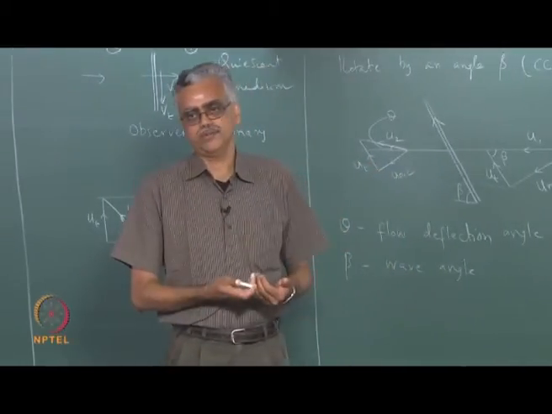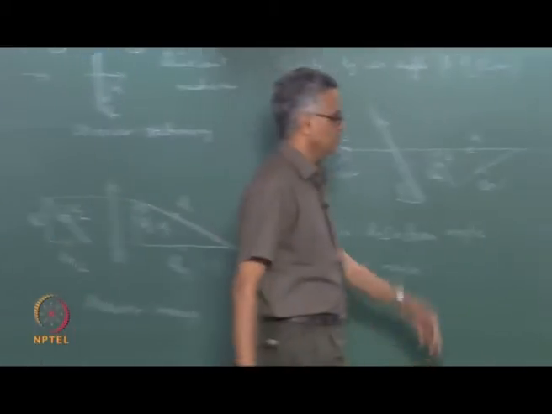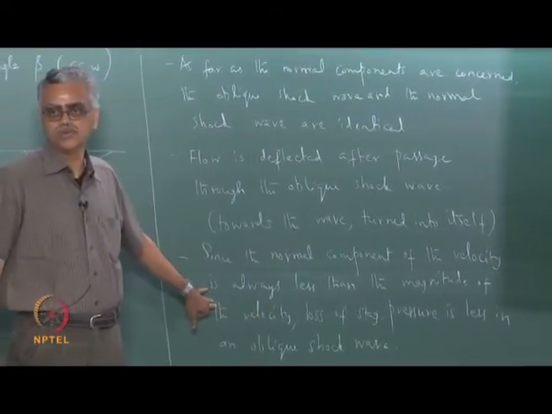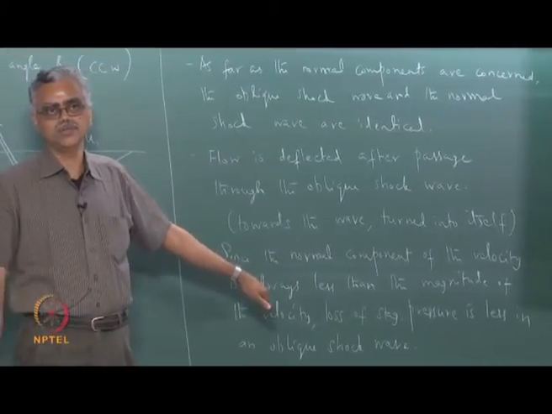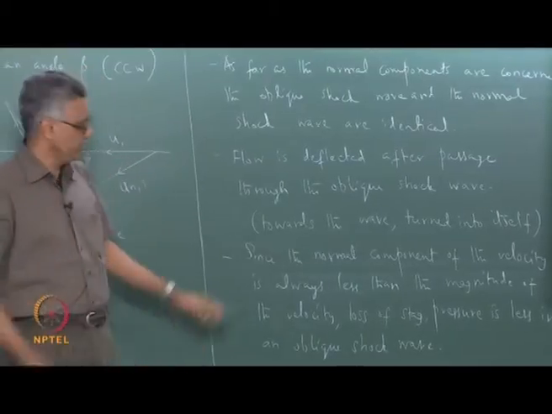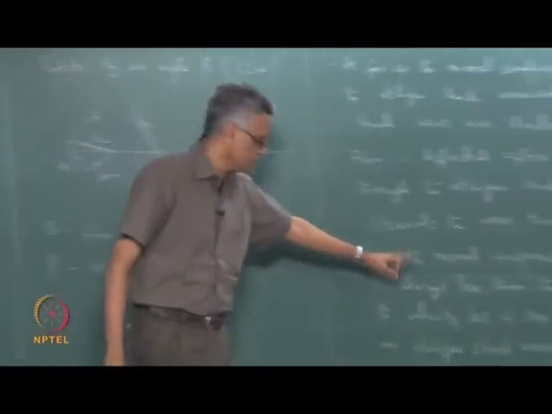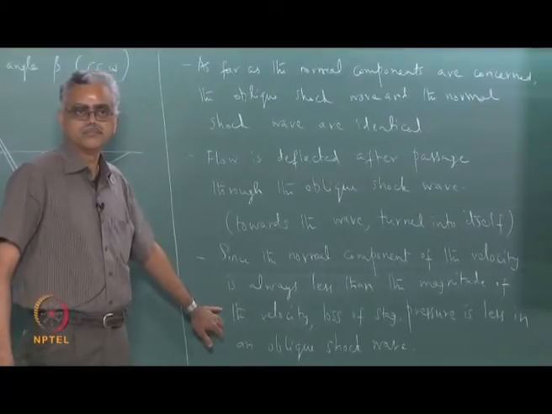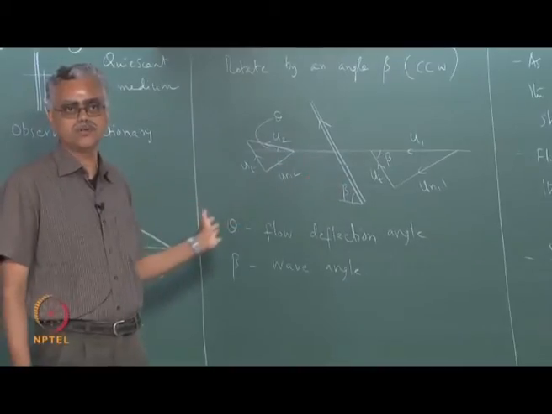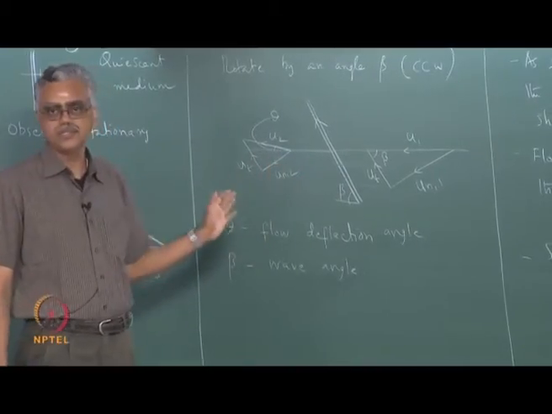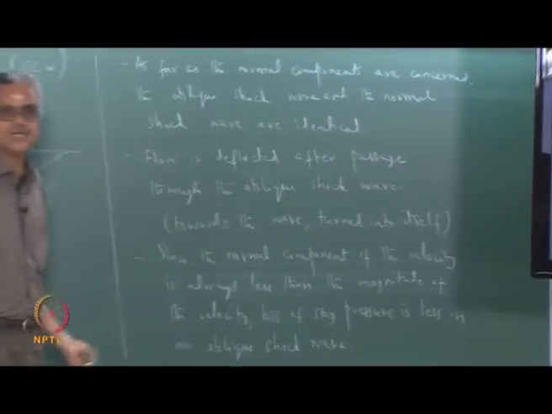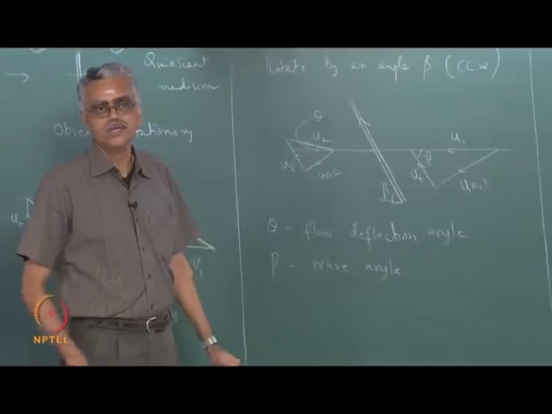So, utilize the best aspect. Decelerate the flow from a Mach number of, let us say, 4 or 5 to maybe 2 using a series of oblique shock waves which has a lesser loss of stagnation pressure, and then terminate with a normal shock wave. So, oblique shock waves find a lot of use mainly because of this reason. Otherwise, everything is similar to this. Pressure rises across the oblique shock wave, temperature increases, and the normal component of velocity decreases. The tangential component of velocity remains the same.